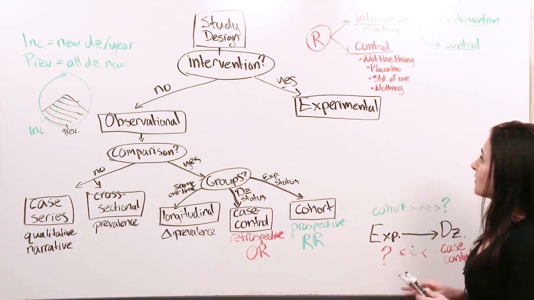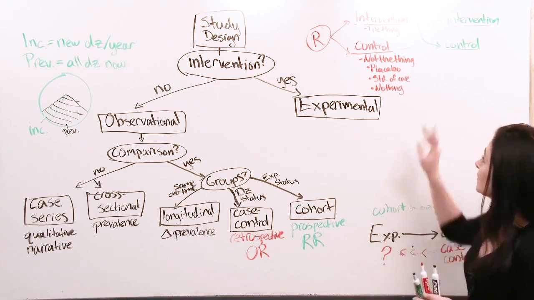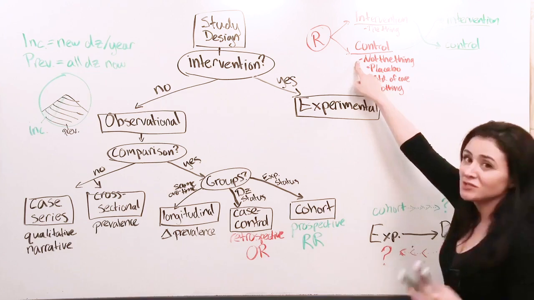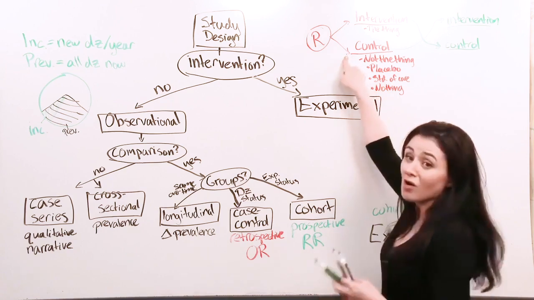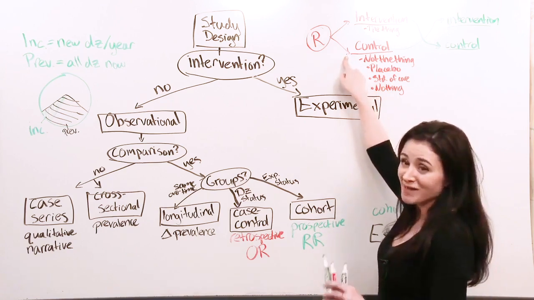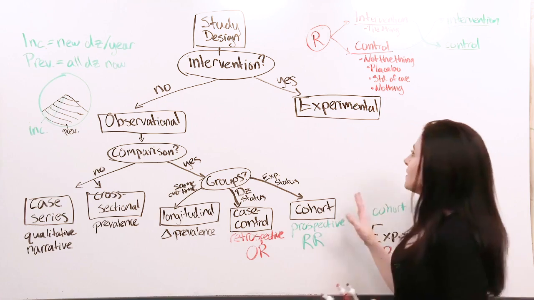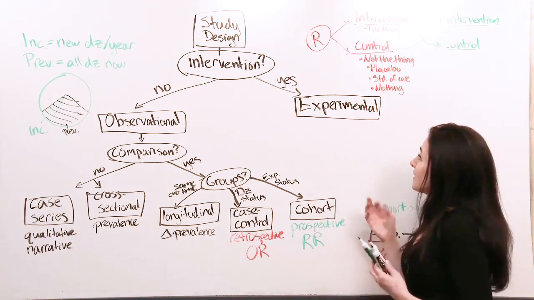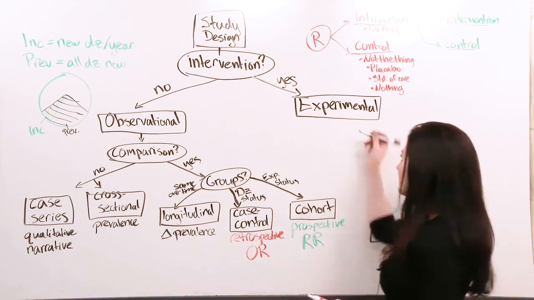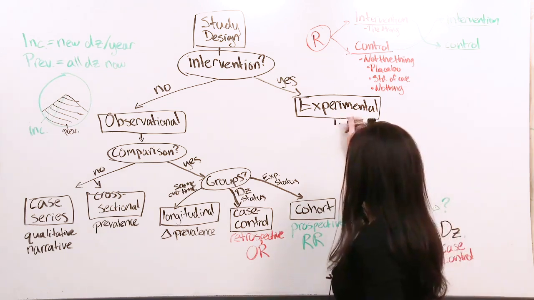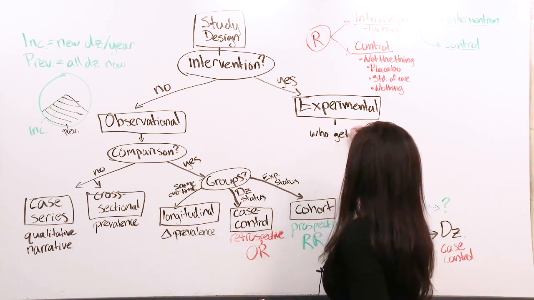Now, bias is something that we haven't mentioned yet, but it's really important. It gets its own video, but the purpose of having a control group is to minimize bias, and the purpose of randomizing who goes to what group is also to minimize bias. Bias is bad. We want as little as possible. Okay, speaking of bias, how much bias an experimental study gets is another way that we can break down experimental studies. So actually, we're going to be asking who gets blinded in our experimental study.